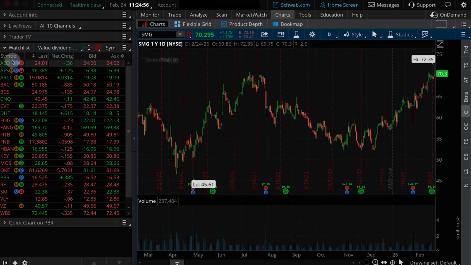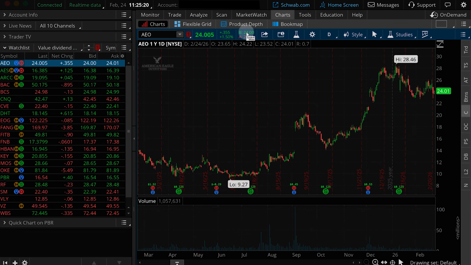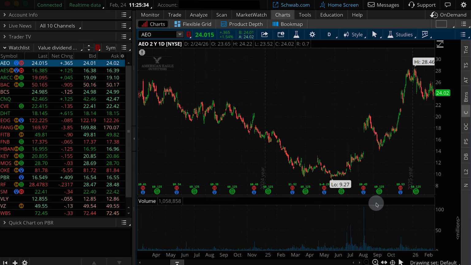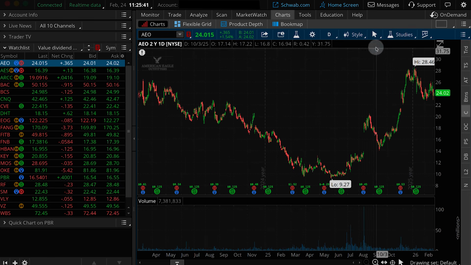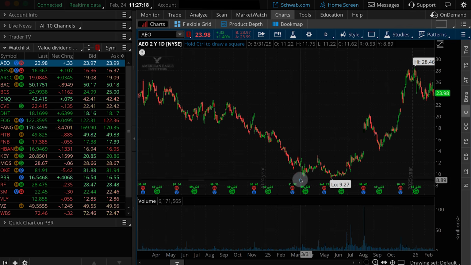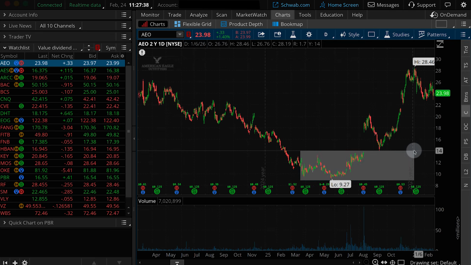The first stock on the list is AEO, or American Eagle Outfitters. It started uptrending last summer. Let's go to a 2-year daily chart to see the basing pattern. It completed a double bottom reversal pattern when it gapped up in September of 2025. I'll draw a box around the pattern. The stock pulled back and retested old resistance as new support, and then climbed again. Many technical analysts would see the recent pullback in the price as a potential entry signal because it could be the next higher low in the uptrend.